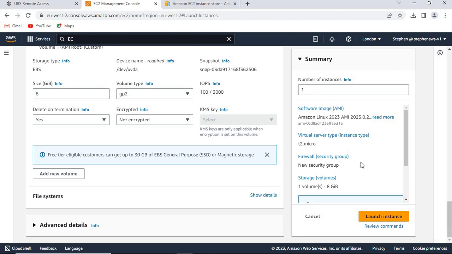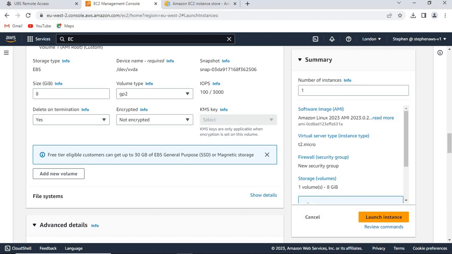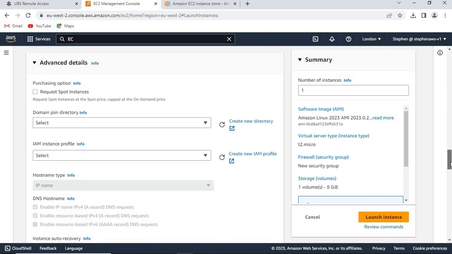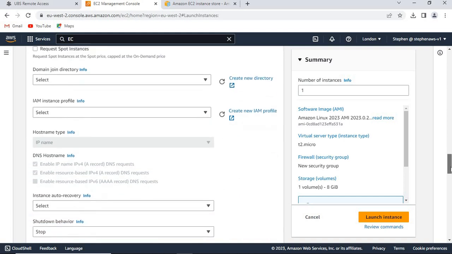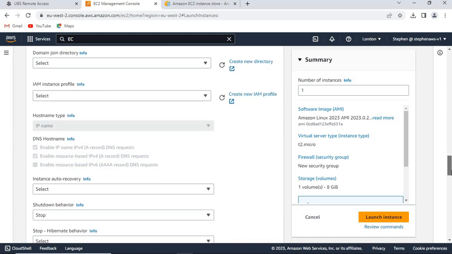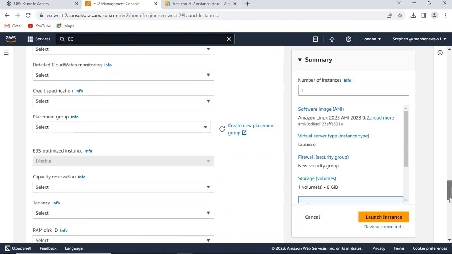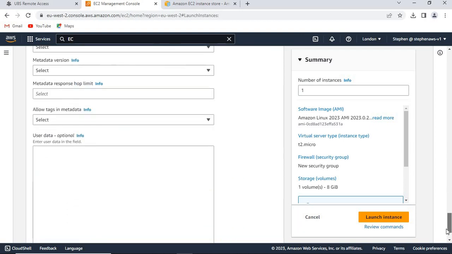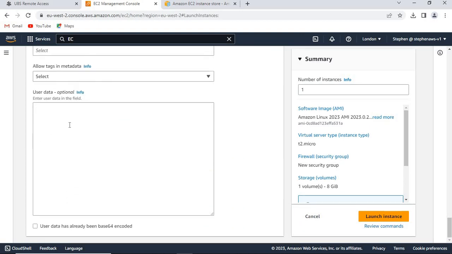And moving on, advanced details. For advanced details, I'm going to leave these ones as they are, right? We scroll to the bottom, and here is user data.